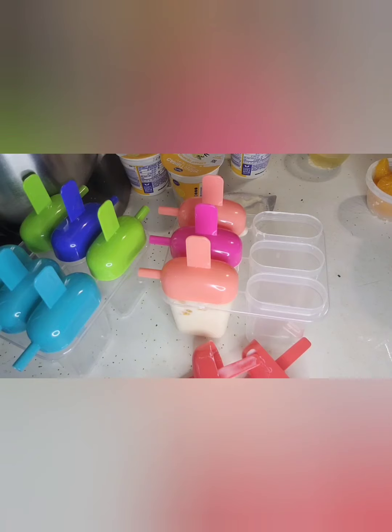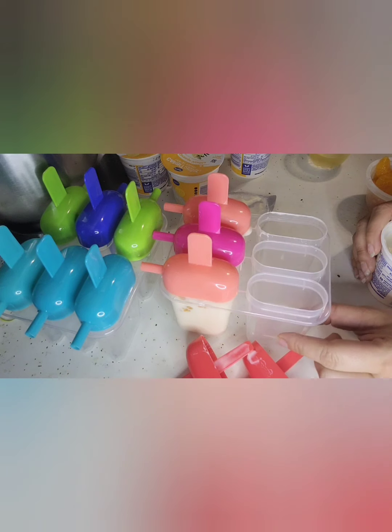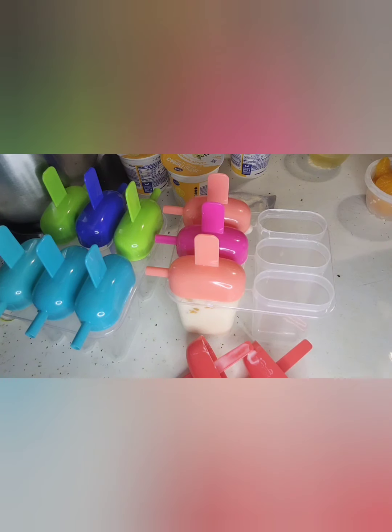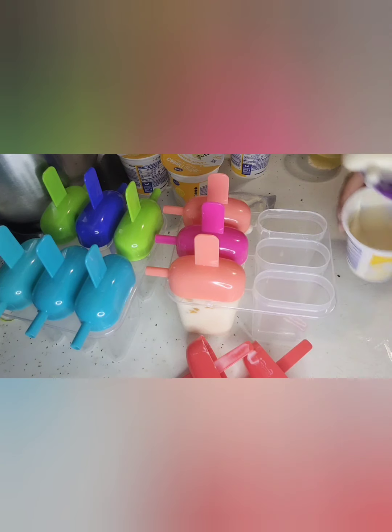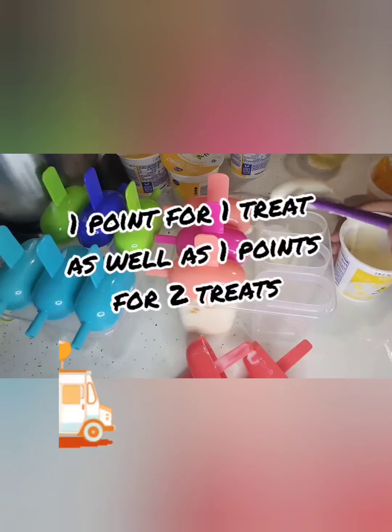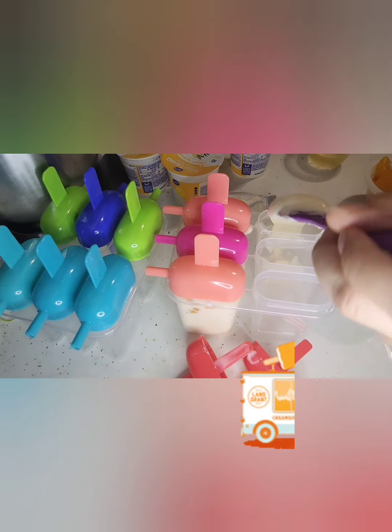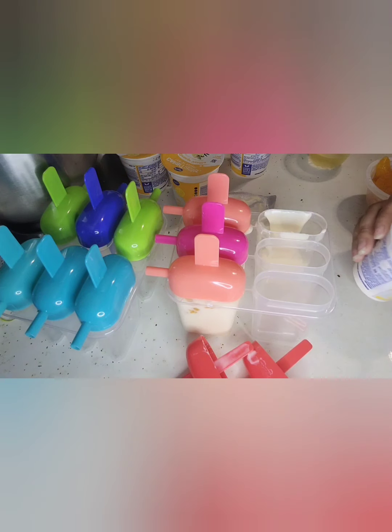Now that we got my little baby distracted and I can actually talk to you and tell you what I'm doing, all I did is I cleaned out and opened the containers, these little things that I got from the Dollar Tree for the popsicles. I thought it was going to take one whole yogurt per container, but it's actually only taken about half. So I'll reconfigure the points and see if it changes anything, but it should be about 1 point per popsicle. Might end up being zero, but I got to check on that. Not 100% sure. All I'm doing is taking this orange vanilla carbmaster Kroger yogurt and filling up these little containers.